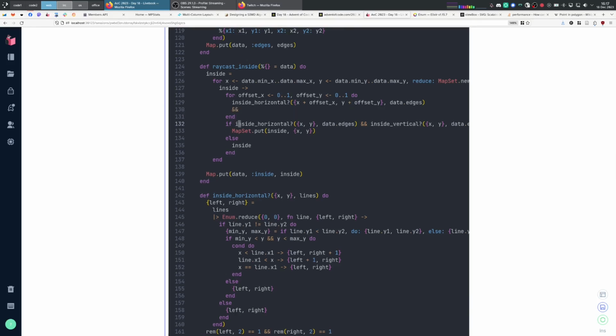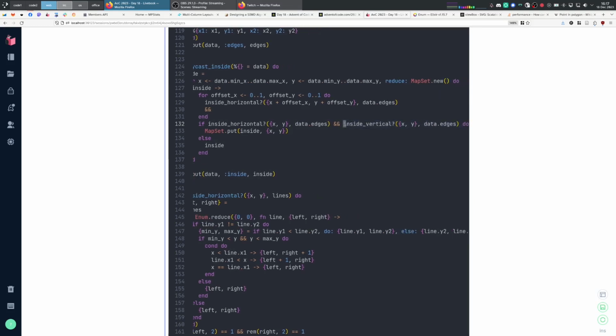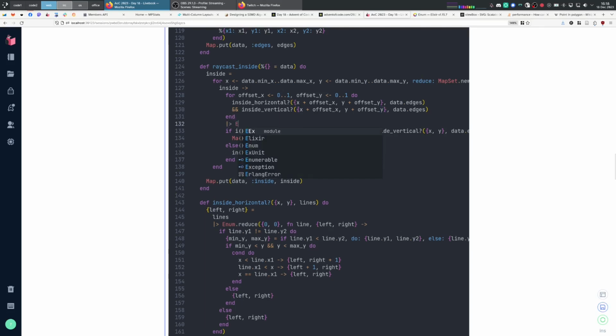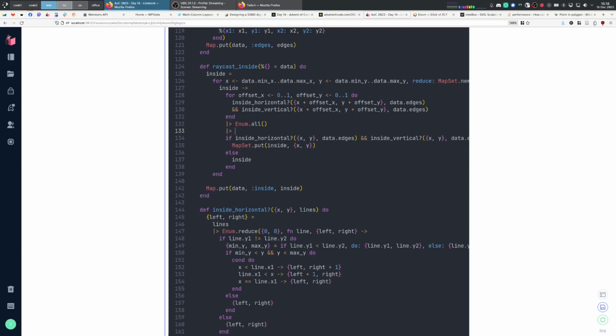And inside vertical. And if all of these are true, it would work to pipe something into if. True.